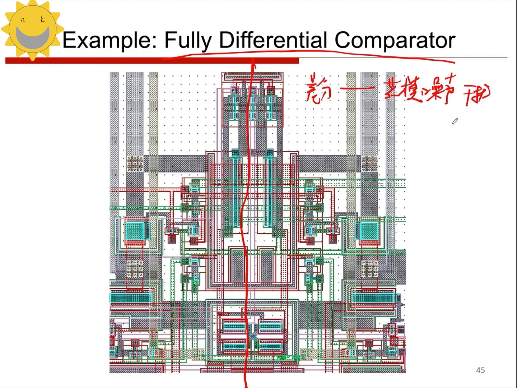So what do we mean by common mode matching? It means that the conditions on the left and right sides are the same. In other words, if there's a deviation on the left, there should be a corresponding deviation on the right. This way, using a differential structure, I can cancel it out. Therefore, it's crucial to ensure that the structures on both sides are identical, meaning that even if there are deviations, they should be the same. In this way, it will make the characteristics of our circuit better.